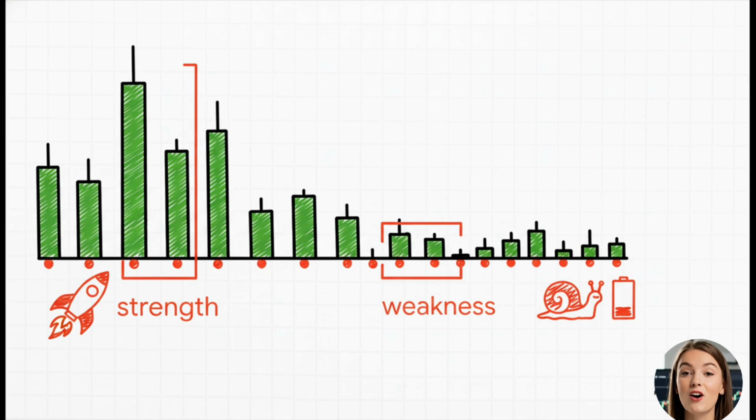But there's another layer here that's super important. That space between the dot and the price, it's not random. When those dots are really far away from the price, that's a sign of strong, healthy momentum. But as the trend starts to run out of steam, you'll see those dots get closer and closer, almost like a warning that a reversal could be coming.